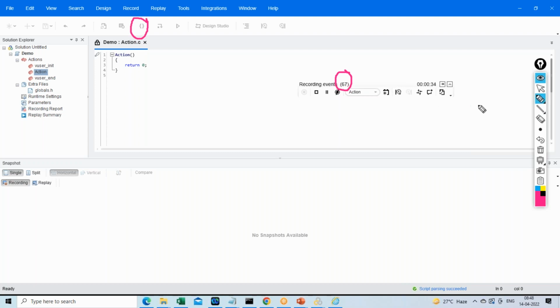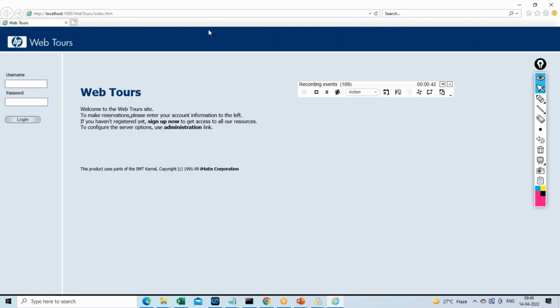When you start recording, you will not only see this movable window, you should also see the browser being launched automatically. See here, the browser is automatically launched with the given URL, the URL we gave while recording.